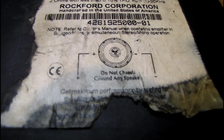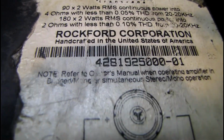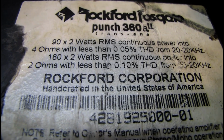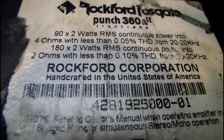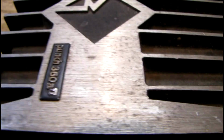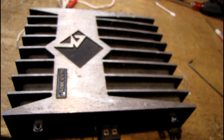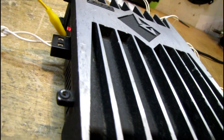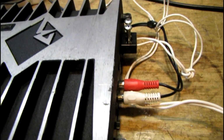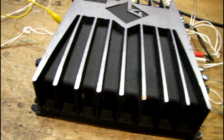Do not chassis ground any speaker. 90 watts by 2 RMS into 4 ohms, 180 watts by 2 into 2 ohms. This thing's definitely been around. I'm going to try to clean this case up a little bit. All done. Now I just got to get the right screws for the speaker jacks.